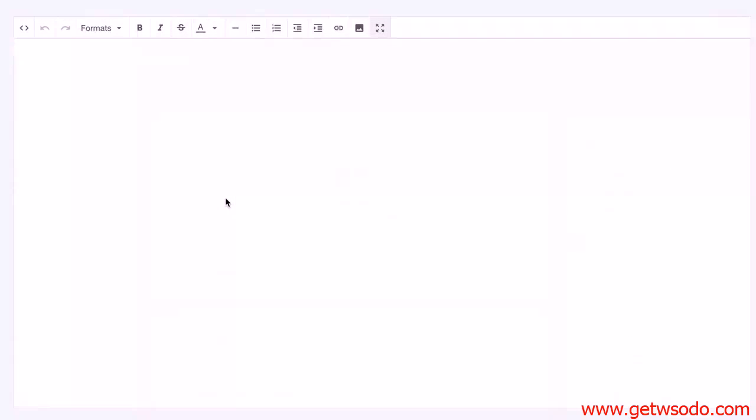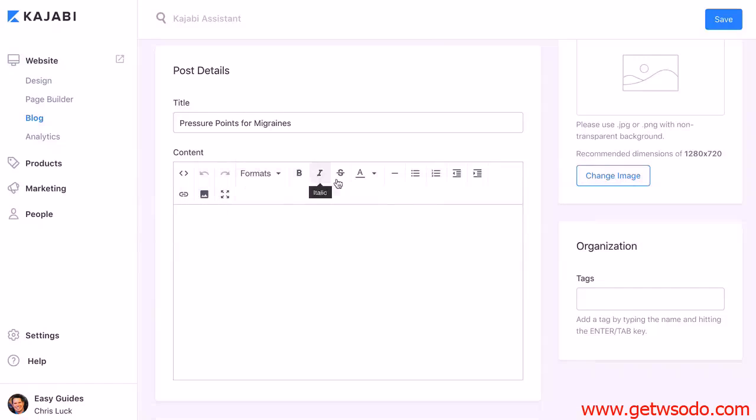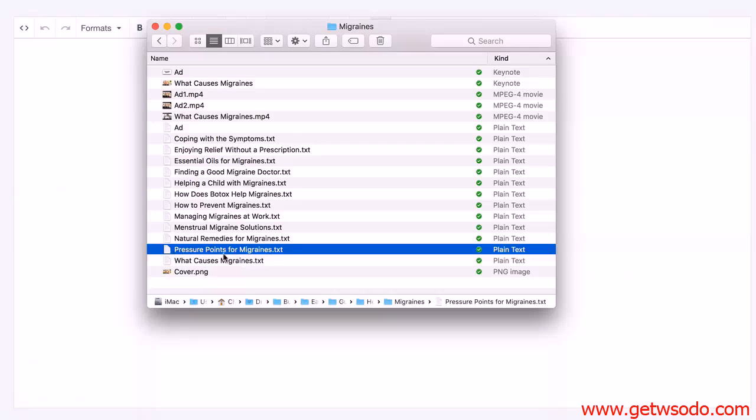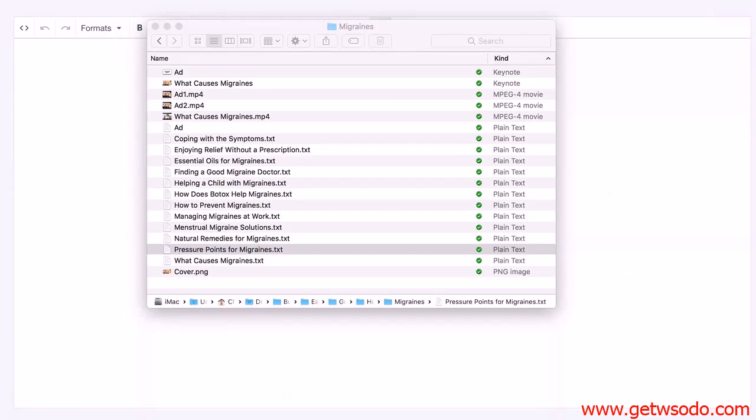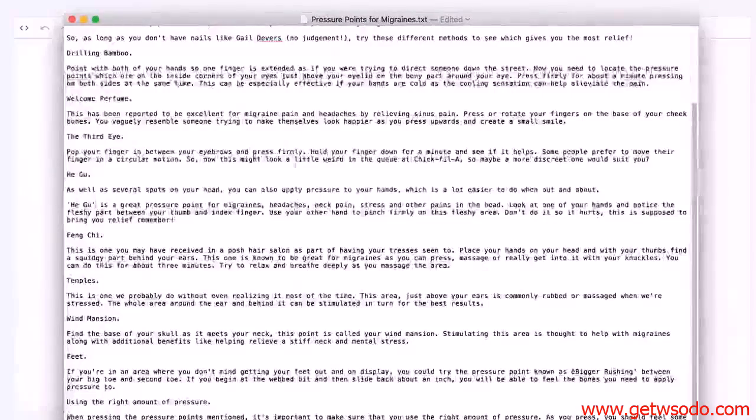I always like to use this full screen editor because it makes it where I don't see all this other stuff when I'm writing. So you can start writing if you would like, or for me, I already have an article put together that I'm just going to break out and make the actual article that I will use for the blog post. So let me go ahead and pull that article in here.